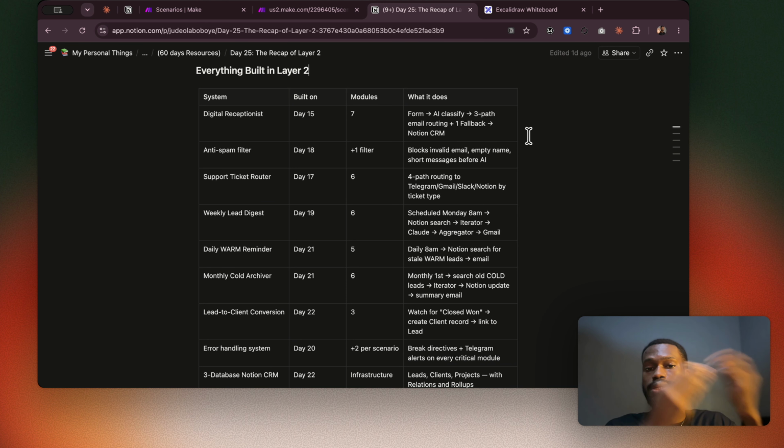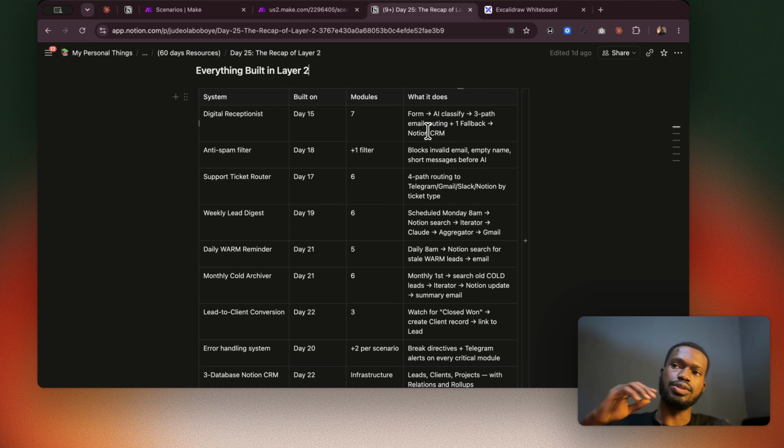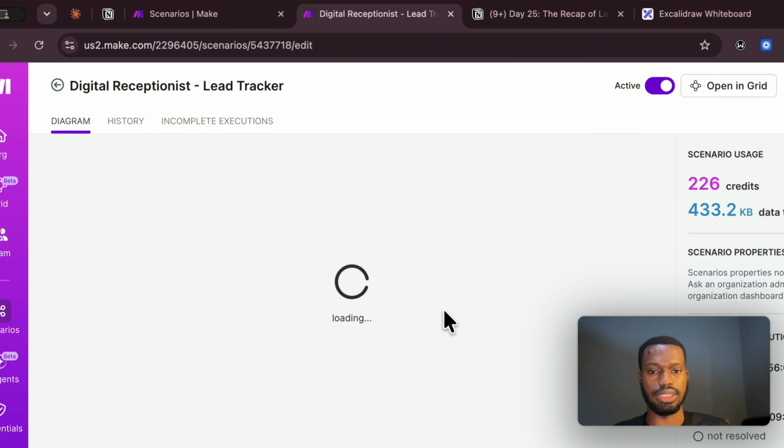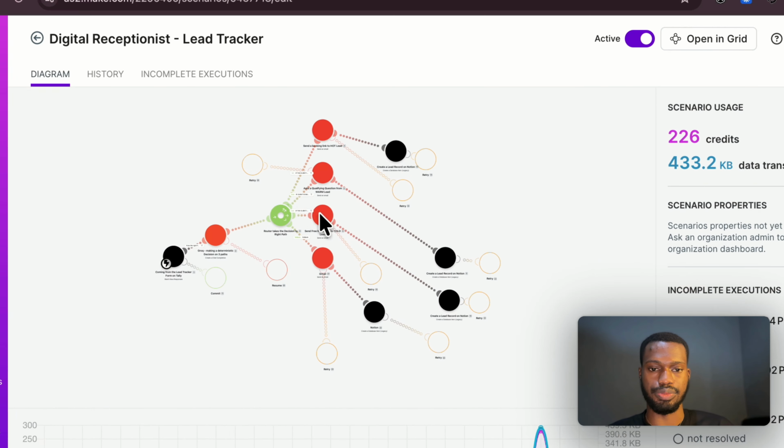It's going to send it to the AI, and based on the details of these leads, what they filled inside the form, it's going to classify them as probably an auth lead, a code lead, or a warm lead. And if none of them fits any of these classifications, it sends them to a fallback. Depending on which condition, they are sent to one of the paths. If they are sent to auth, it's going to send them an email immediately, which is this email.